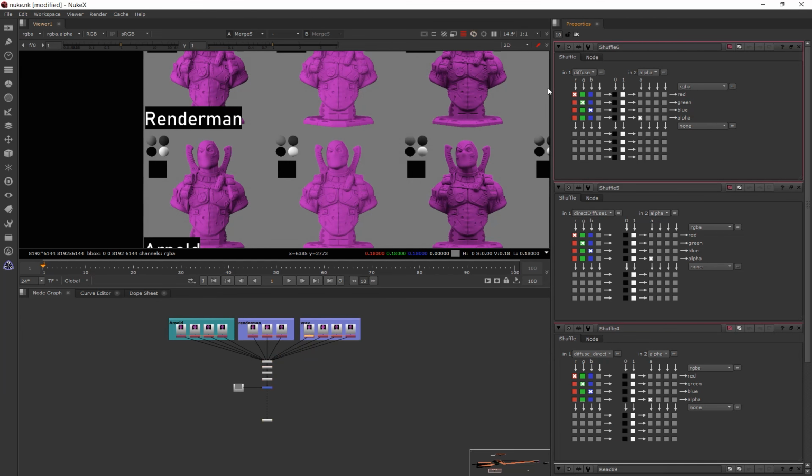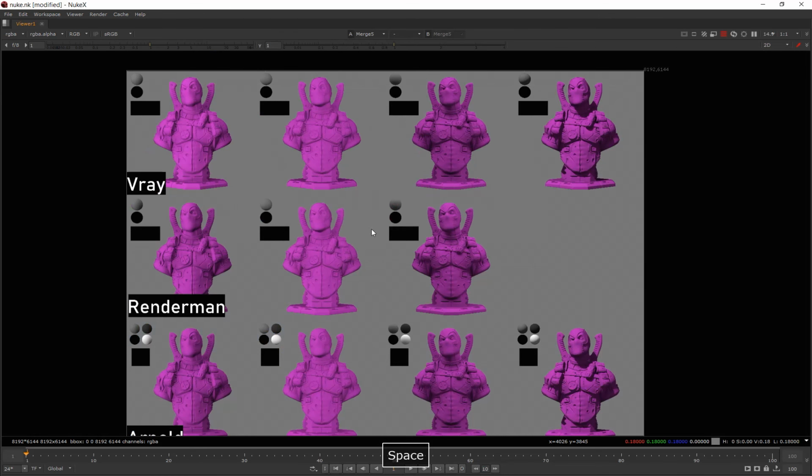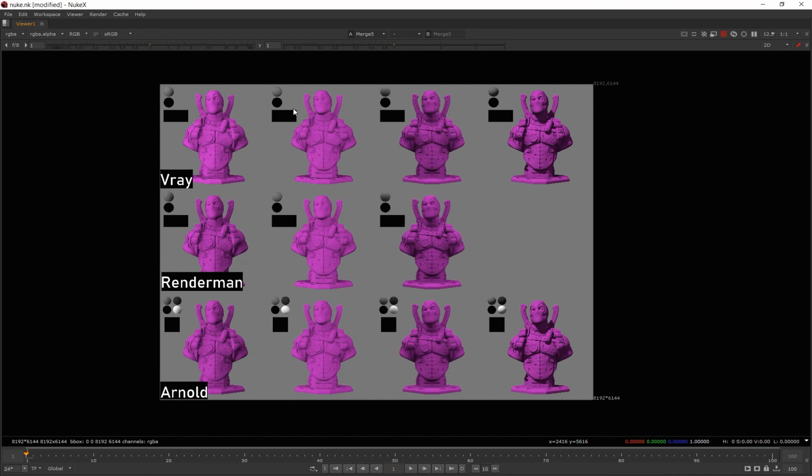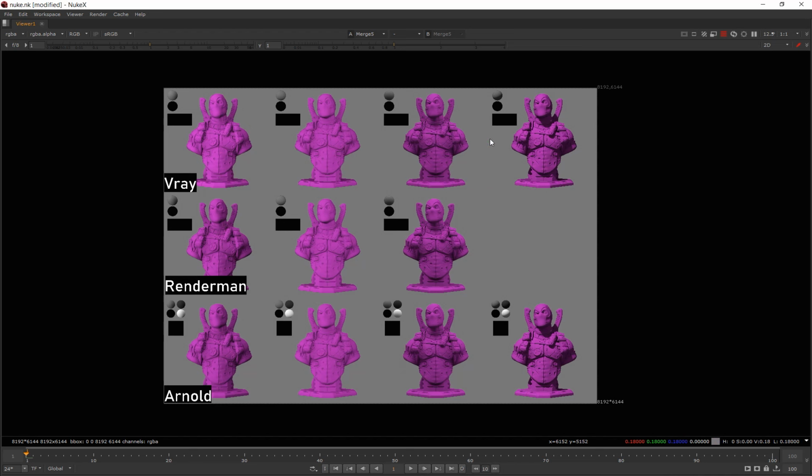And if you check the diffuse, you can see all these have the same settings, and all these have the same results here. So this is just to show you that these methods can be used on any render engine with any software. Just follow the same principles and you will get the same results.